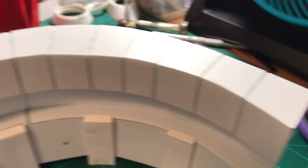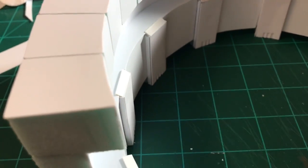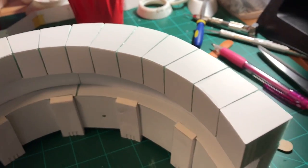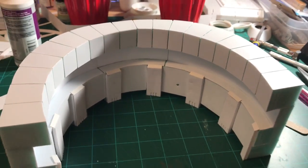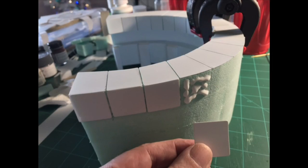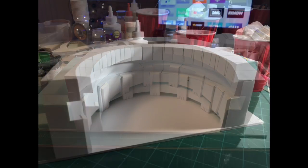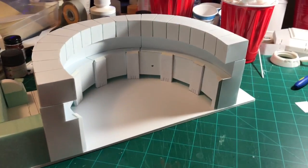So, I think it turned out really well. They look like individual stones. And once I get them detailed or painted with some different shades and colors, they'll look pretty cool too. All right, there we go.